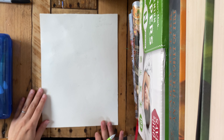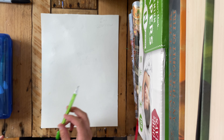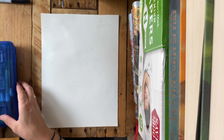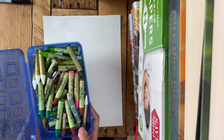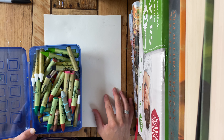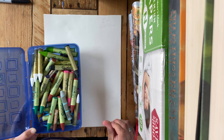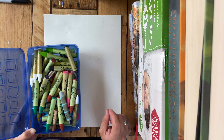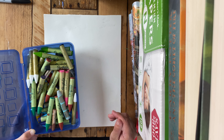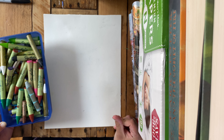Go ahead and flip your paper over. We're going to have our paper be vertical, which means the tall way. We are not going to draw with pencil — we're just going to start out by drawing with oil pastels. Each of your tables should have a box of oil pastels. Oil pastels are like fancy crayons, but they are not washable like crayons, so please do not draw on the table, your hands, or your clothes. If you are doing that, they're going to be taken away from you and you won't be able to use them.